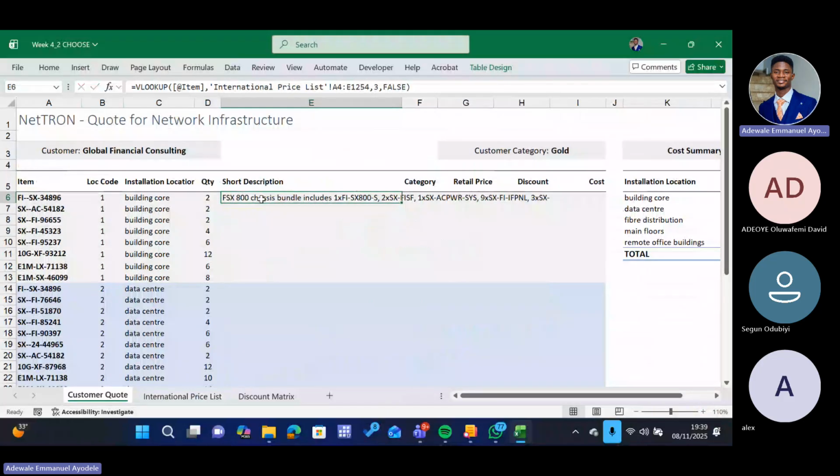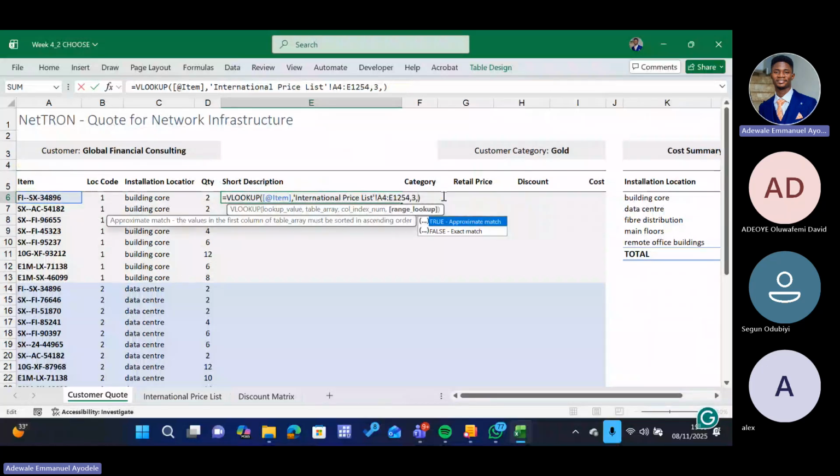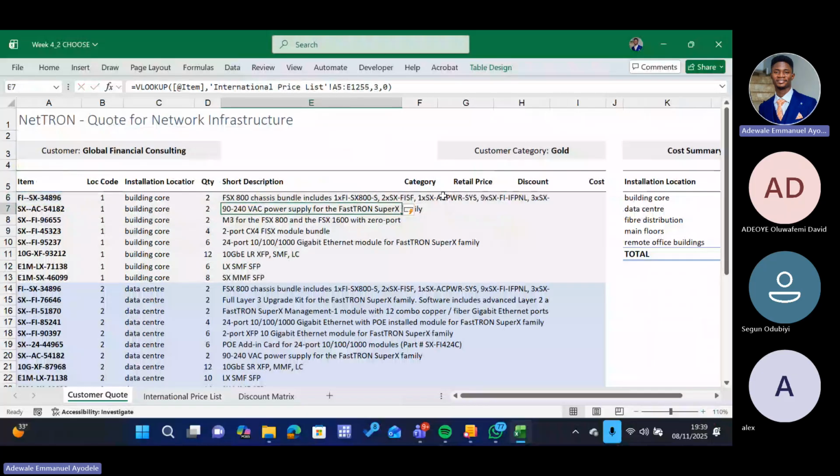And then within this, instead of writing false, remember in logic, false represents what? 0. True represents what? 1. That is, 0 is representing false, 1 is representing true. Let's say I say 0 now. It will still work, and I press Enter. It will still generate the same thing for us. Some schools of thought, you see them using 0, some you say false, it's still the same thing.